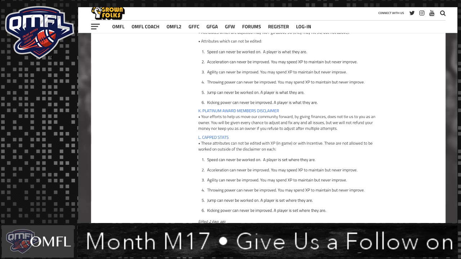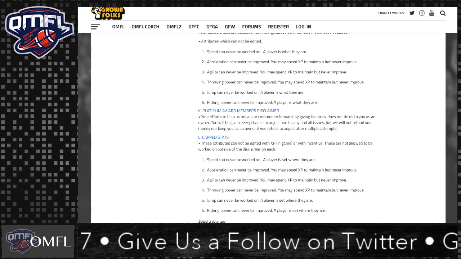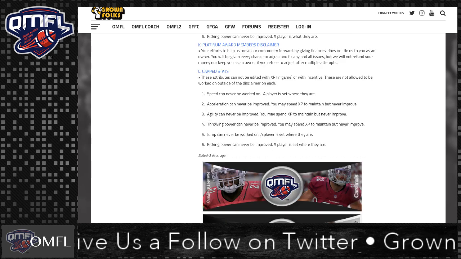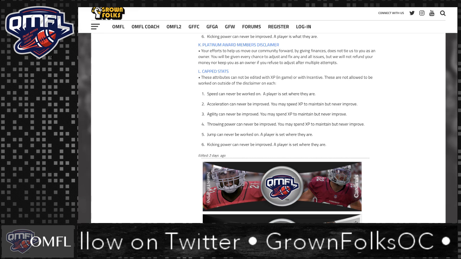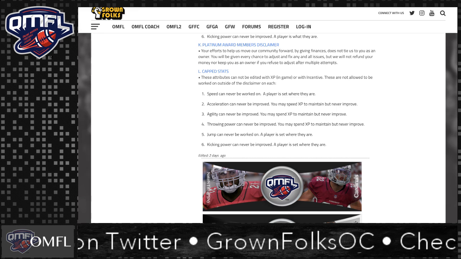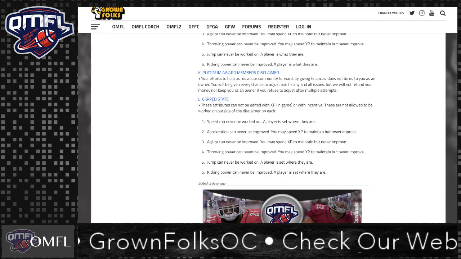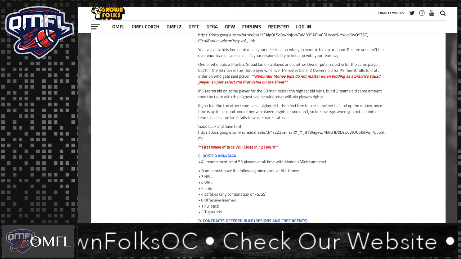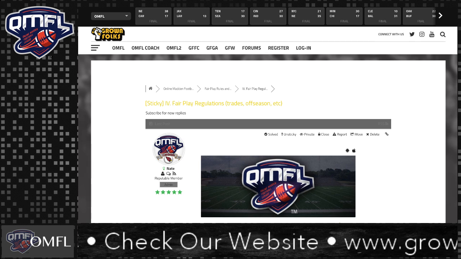Again, those season stats are capped. We've already talked about that, but those cannot be helped, increased, or changed with in-game XP or with incentive awards that have been earned. That is what is there. Players are what they are outside of the disclaimers that we have listed. So that's it. That brings you through all of the FPR here. You should be able to do your quiz and get your gameplay approved.